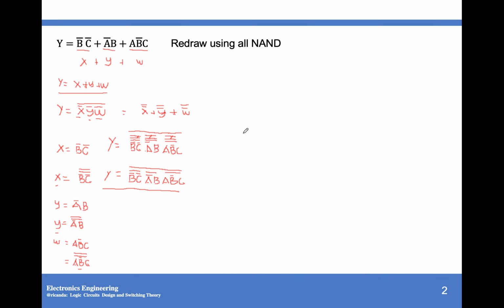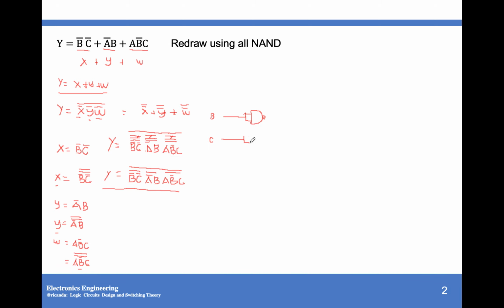So first we have to draw your input b with inverter. So that is using NAND gate. We have input C also with inverter.